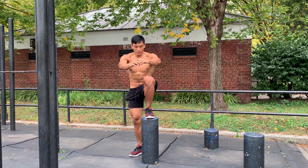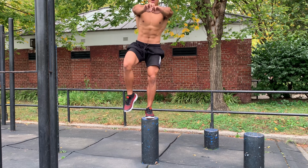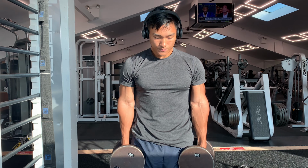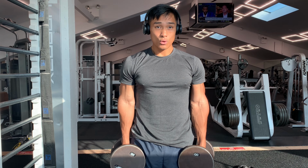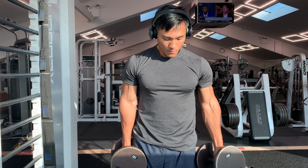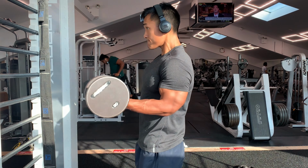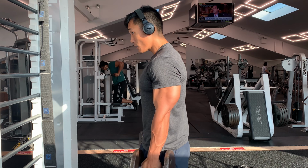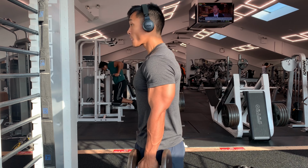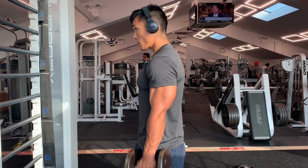And the next exercise we would be targeting would be the arms, right? Because in order to complete that aesthetic physique, we need nice, thick, good size, well-shaped arms. And to target those biceps, I recommend doing dumbbell curls, okay? You cannot go wrong with doing some curls for the girls with some dumbbells. If you don't have any dumbbells, you can also do machines. Machines are fine also to target those biceps.